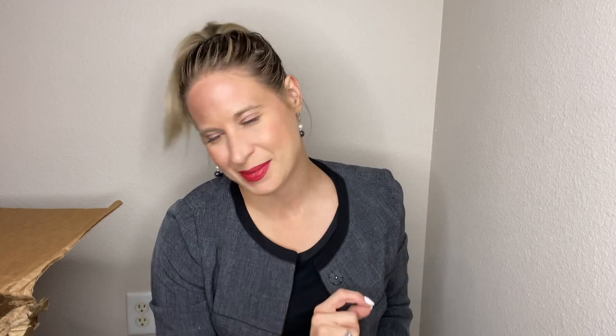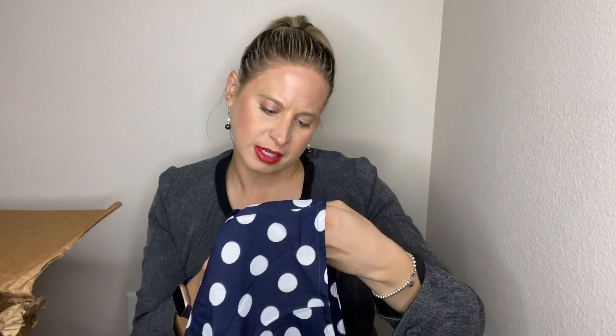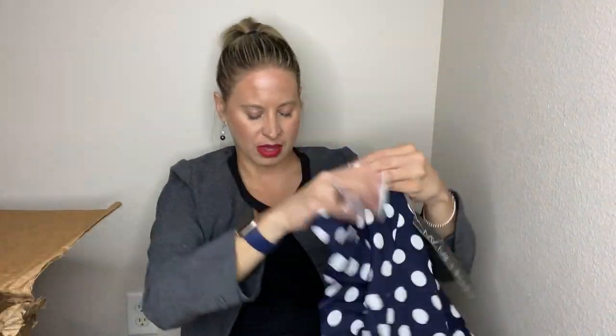These Ambiance Apparel pants have kind of an Aztec design. Then there's a 'My Michelle' piece that doesn't seem like much of a brand, but I'll research it. Next is a JC Petty skirt with a $36 tag — it's very lightweight and see-through, probably going to buy-sell-trade. A lot of this stuff I'll probably take to buy-sell-trade — things I'm not sure about I'll research more. Then there's a Class Club Gold Label size 8 Slim, which I think is kids' boys' clothing.